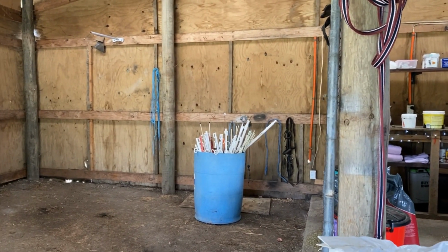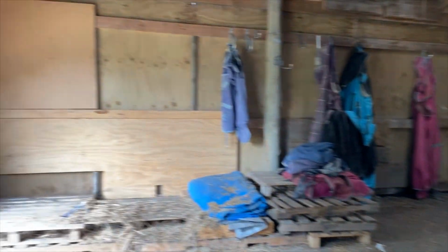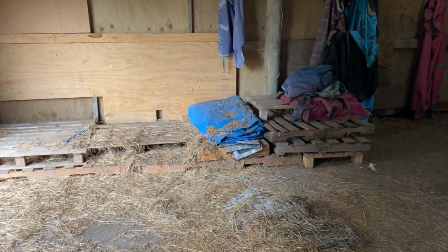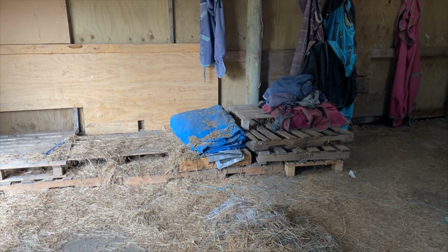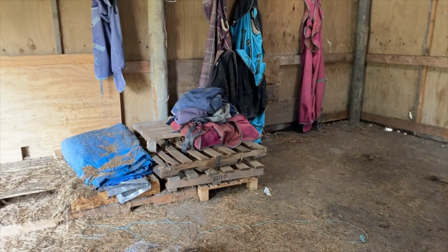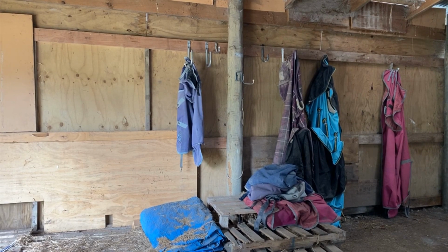today we're going to clear it out. The covers will have to stay there for now. But we are going to take all the pallets out, which is where the mouse is, and make this area empty, and then put some tie-ups in it so that we can bring the ponies in somewhere nice and dry and tie them up in winter when it's like shelter today, because it's so windy.